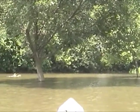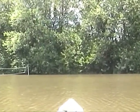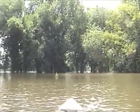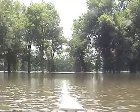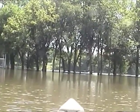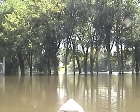And this is the park. We put up this net for the volleyball net. Okay, and here's the river. Like I said, they just put the boat dock out a couple weeks ago, and boat dock is still there, so I guess we're okay. I was going to take my boat out, and they didn't have it out before. And now they do.